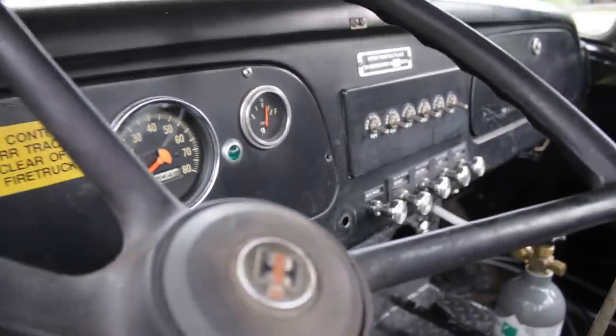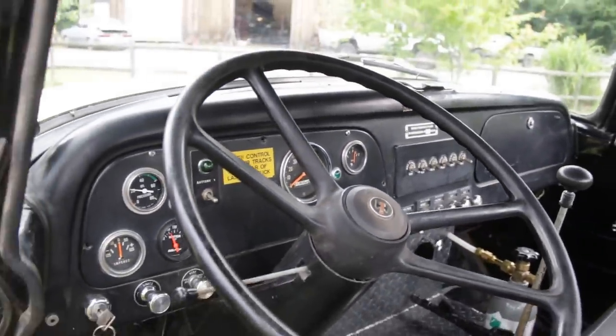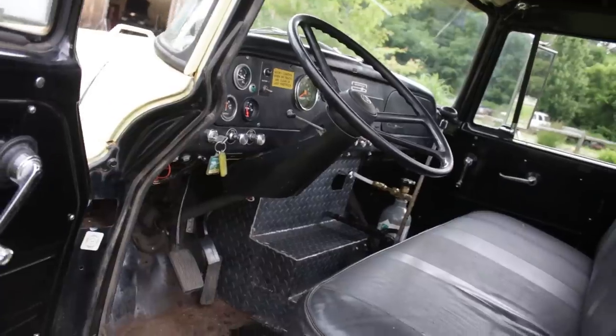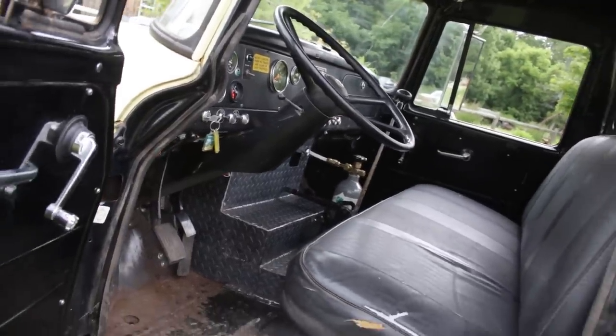And then I started reading on the internet where CO2 starves the air, but you got to run out with the fire extinguisher and take off your intake, and by the time you're running away, you're not running close. So I figured, I seen a couple of guys had plumbed it right into the intake, and if it ever runs away, I just crack the valve, pumps it right into the intake, and hopefully shuts it down. I have not tested it yet, because I don't know how many blasts you have in that tank, and I don't want to have to test it and then have to go get it filled.